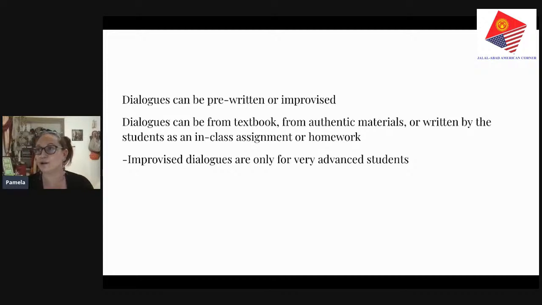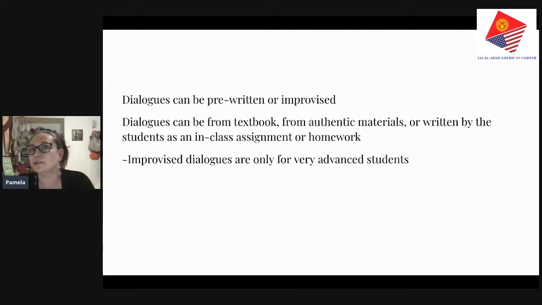You say, okay, you are the waiter and you are the customer, and you are having a problem, and then they have to, in the moment, come up with their own questions and answers. This is the best because it's the most natural speech, but it's also the most difficult. I've only done this with university students.